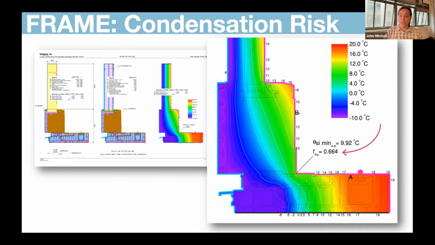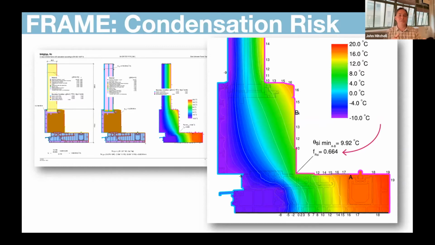Another data point that we need is the condensation resistance, what's known as the temperature factor of that frame. And that temperature factor, that FRSI that you see on the bottom right here, the arrow pointing towards it, in this case it's 0.664, is a ratio: the surface temperature on the interior of the frame minus the outside temperature, over the inside temperature of the room minus the outside temperature. So it's describing how warm that surface, the coldest spot on that frame, is in a unitless way. So this is 66% of the delta T represented at that interior surface.